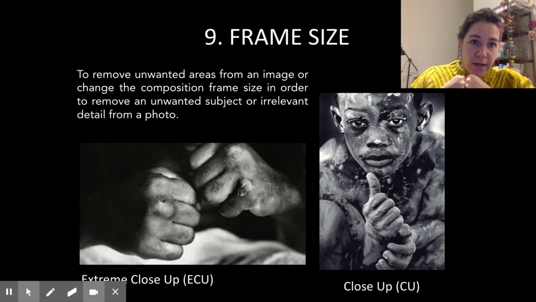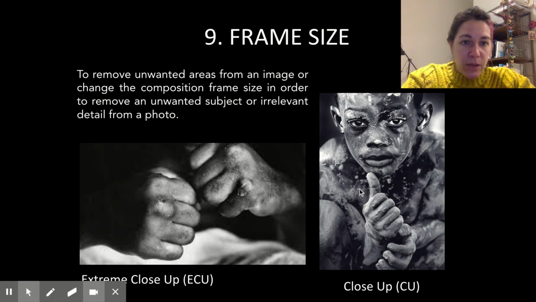If that was a wider shot, if the camera was further back, our eyes wouldn't be directed to the scars that he has on his hands. And so you're saying something when you decide to shoot like that. People can read into that image and think, well, Muhammad Ali was one of the greatest boxers on earth. And this picture to me, because they're showing his wounds and his scars, is kind of showing the effort and the grit that it takes to become great, right? I wouldn't see that if I was in a wider shot.